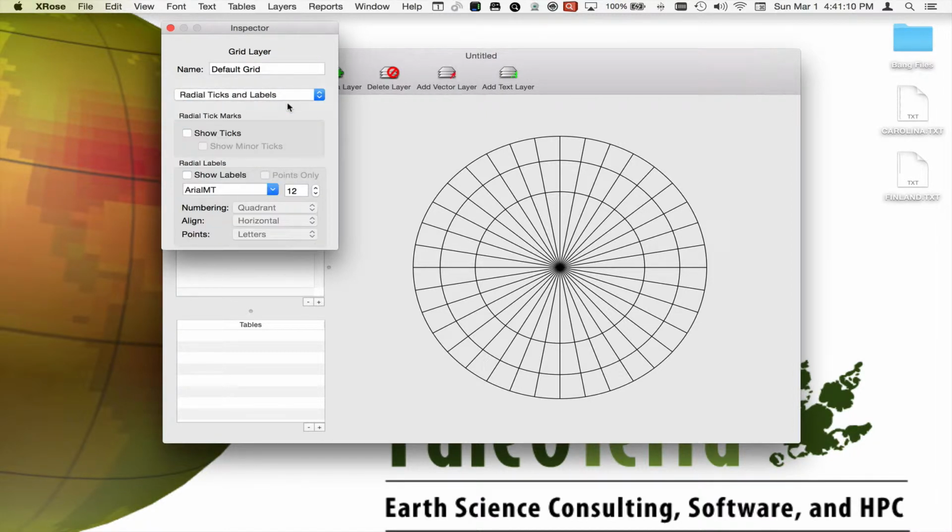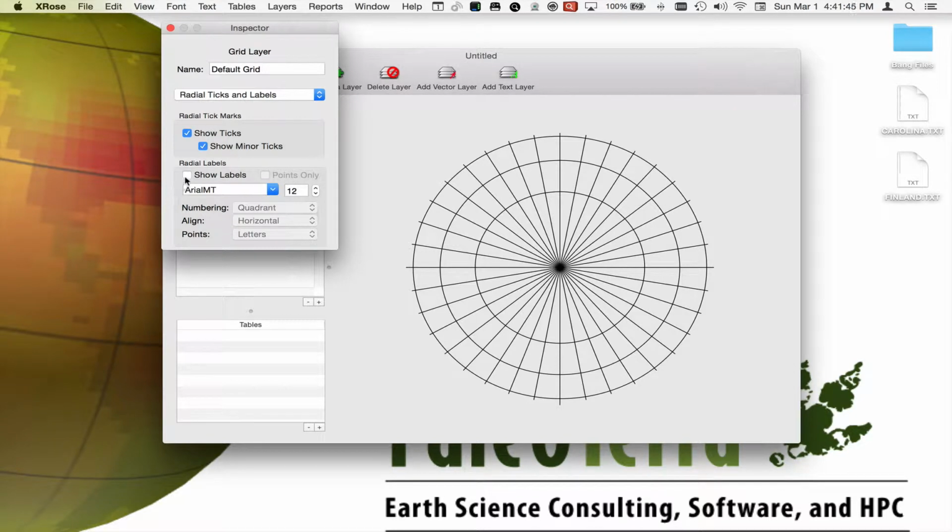Now we can also add ticks and labels. This system isn't perfect, but it works. So we can turn on ticks. Now the ticks are these lines on the outside. So now you see a long tick line. I click them off and they go away. Now, I'm not sure why there isn't one forming at the top. It could be something to do with how I drew it before. But we can also show minor ticks. So now we have a set of minor ticks as well.